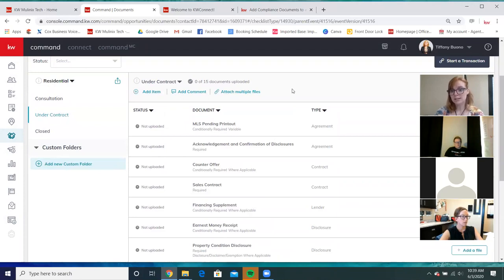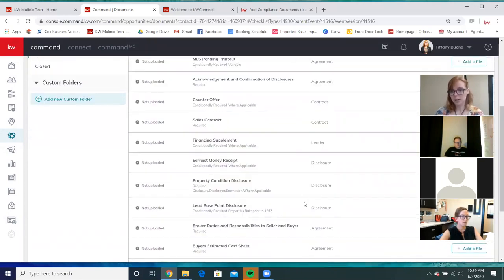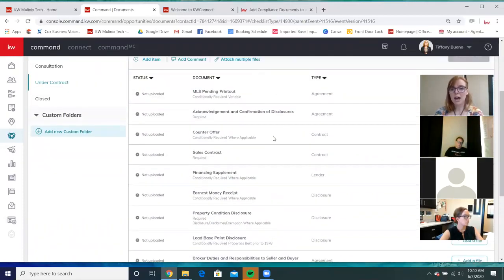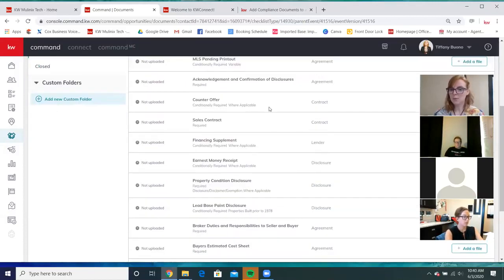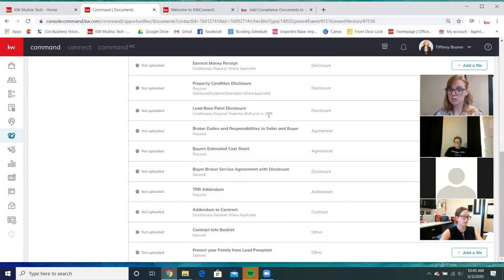This is the list, like I said, that has been agreed upon by Peggy and Bob and through Sherry at the MCA's office. So you want to not add a bunch of forms that are not required. Don't go through here and say, okay, well, I also sent them this informational packet on new construction financing. That's not something that we need to have compliance reviewed. So if you did that, great, keep that in your DocuSign because we don't need to see it.